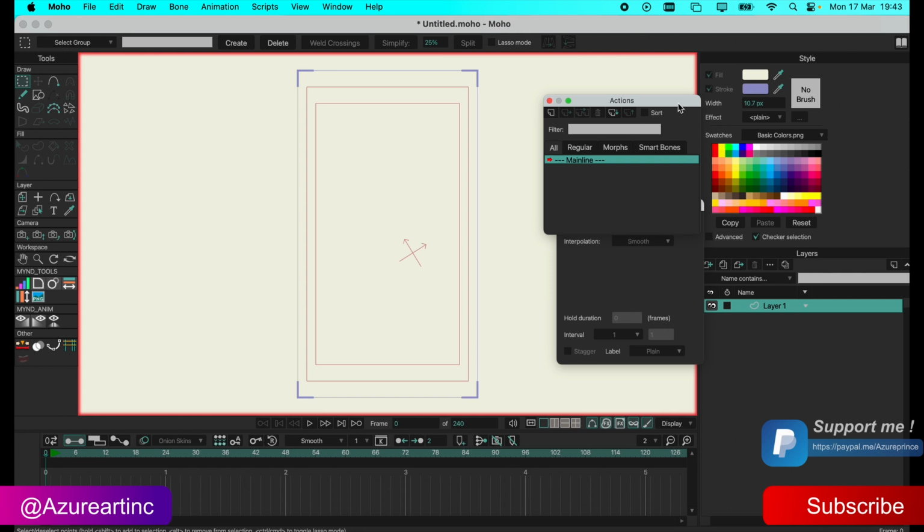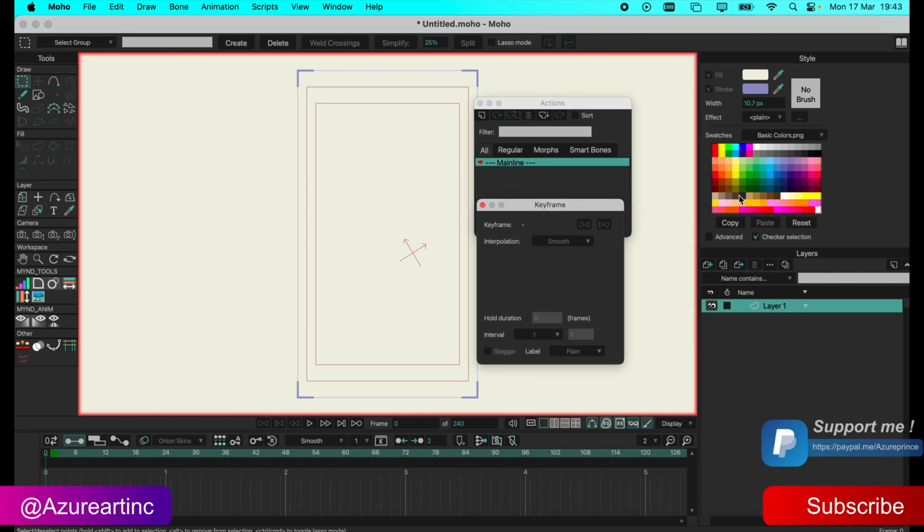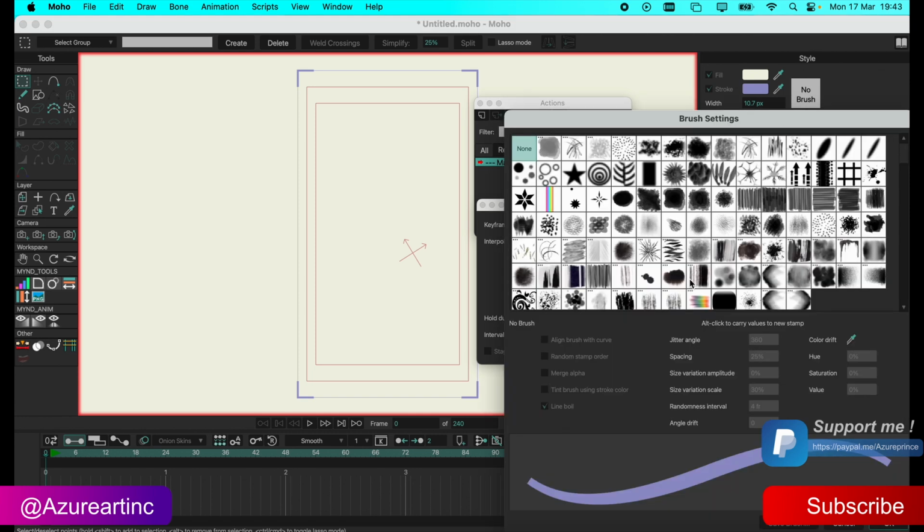And then on this side we have our color menu and some effects, or also do a lesson, more advanced lessons, and then brush presets. You have your brushes.